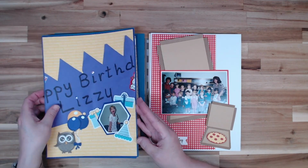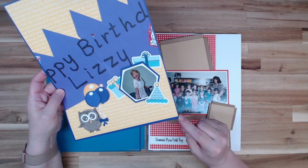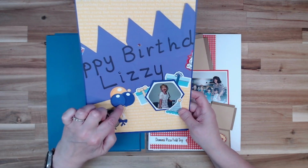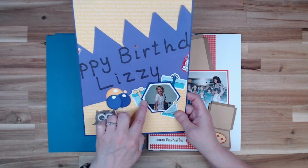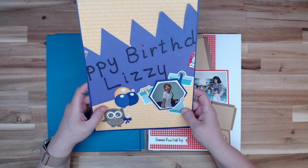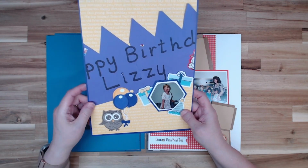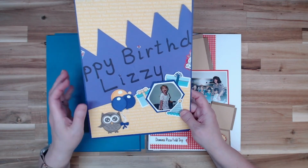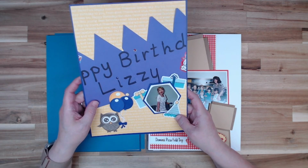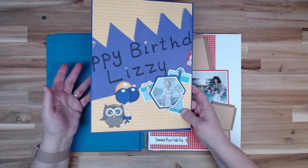Lizzie had a crown, and I did end up cutting that crown. I also have a little cut out of this side because I had used it to make the balloons and Lizzie's frame right here. Sorry, I'm trying not to cough. And this little bow. So I made the little owl because I thought he was just cute with the little balloons. I originally was going to be doing the number of balloons from the stamp set, and it didn't work out. I accidentally stamped 5s.